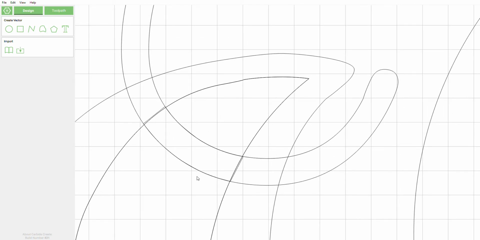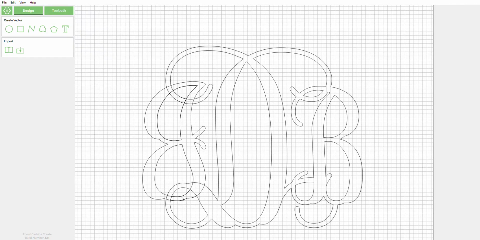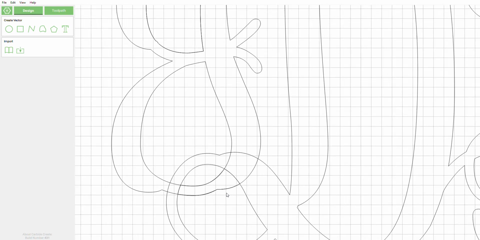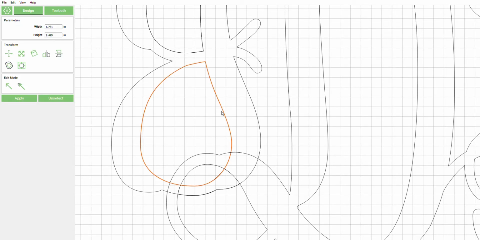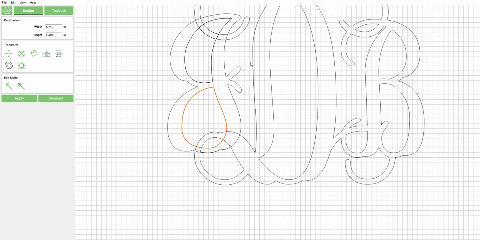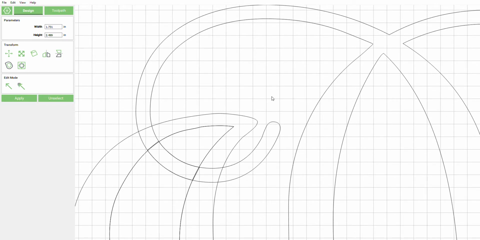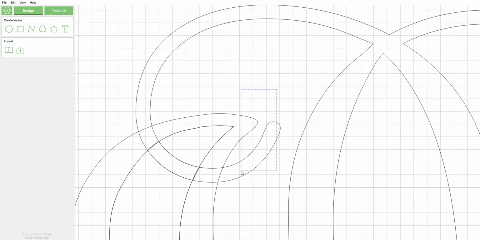Alright, so now we have this interior vector drawn here. Now you're going to have to do the same thing for this area right here and this area on the inside if you want them to stay there. Otherwise, when you do your booleans, it's going to disappear. We're just going to show you with the one example. It will work for all of them, but you're going to have to do them individually, draw them all out first, and then start doing your booleans.